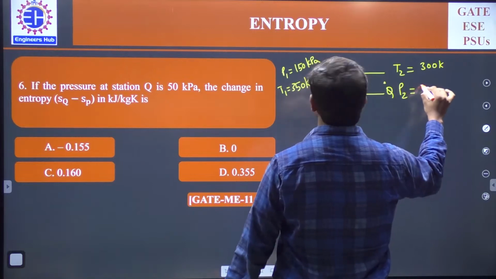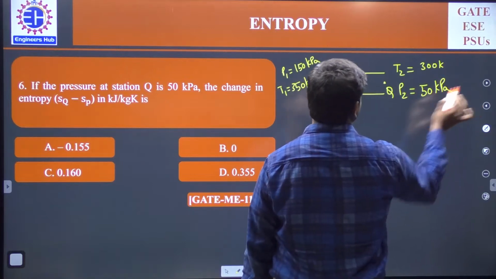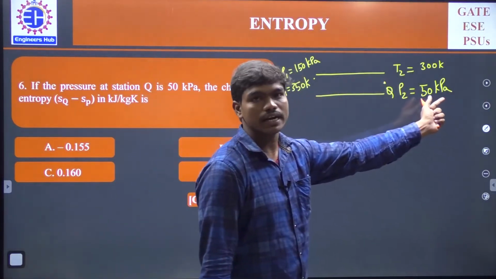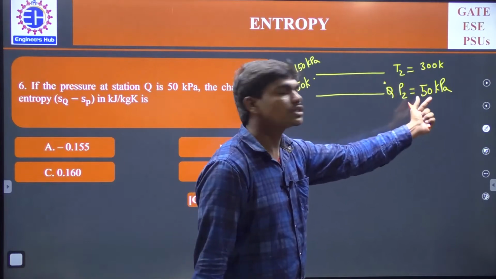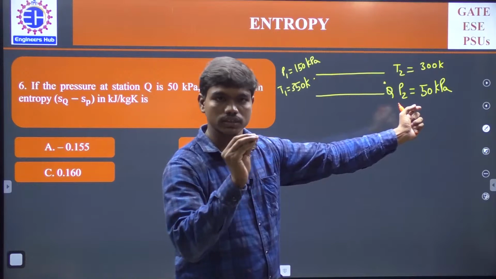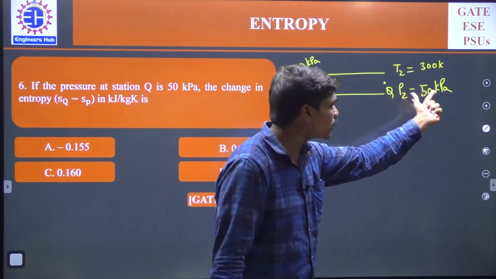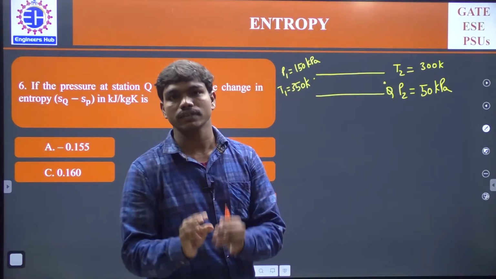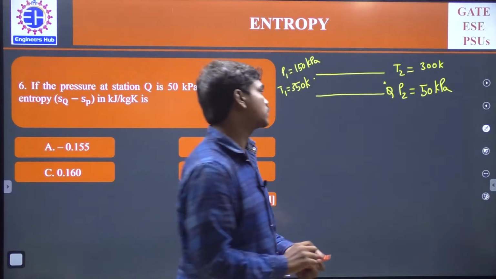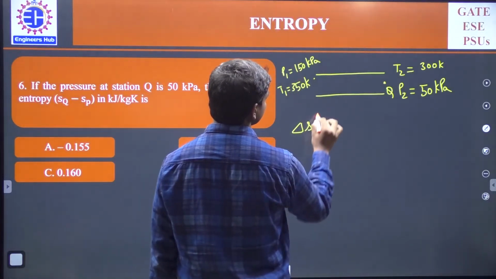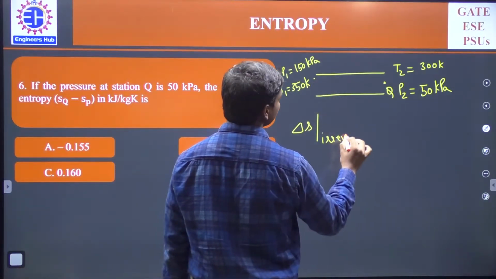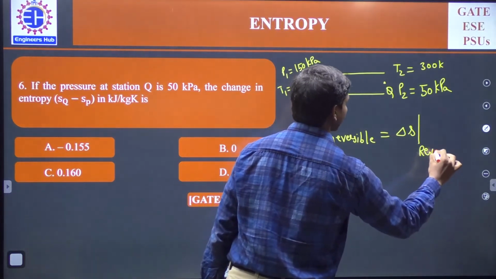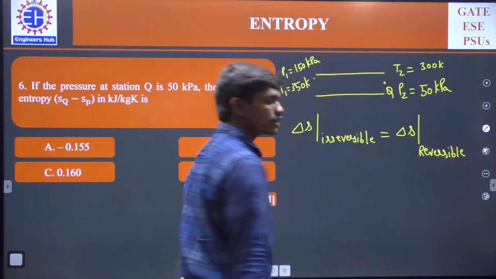So if P2 is 50 kPa, the process is not reversible, because if the process were reversible, we have just seen the maximum value of pressure we can get is around 87, correct? But here the pressure is not 87, which means there is some irreversibility lying within the system. The maximum possible here is 87 kilopascals, but it is given as only 50 kilopascals, so the process is not completely reversible. So if you apply this entropy change equation, the entropy change between the same states for an irreversible process is also the same as delta S for the reversible process. Of course, heat interaction wise it's different, but entropy is a point function.